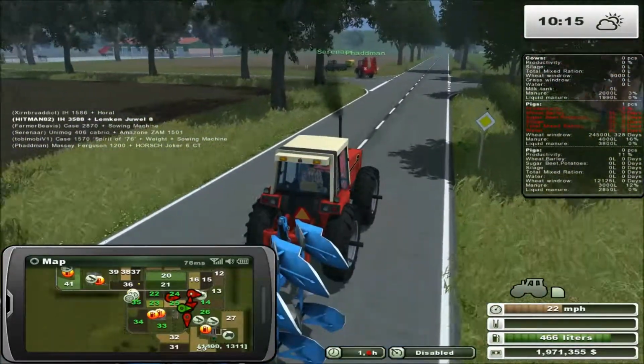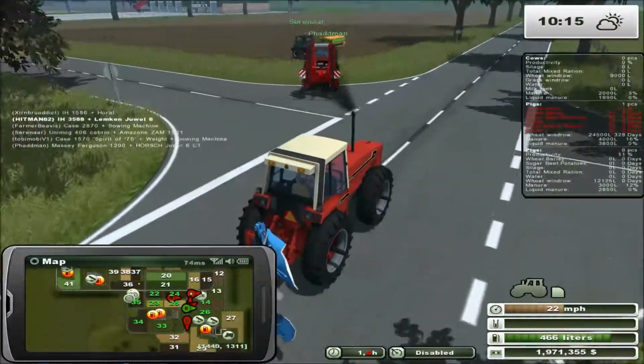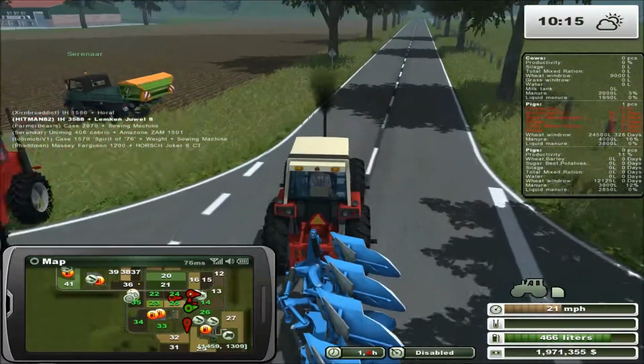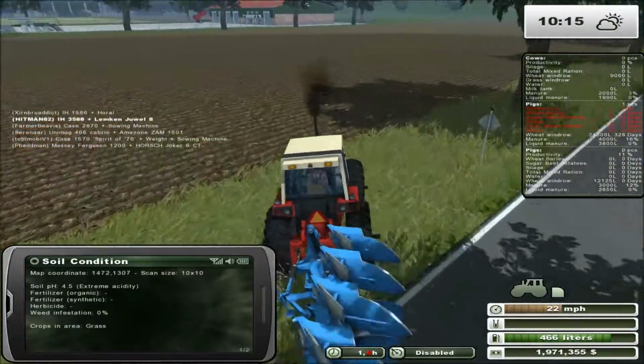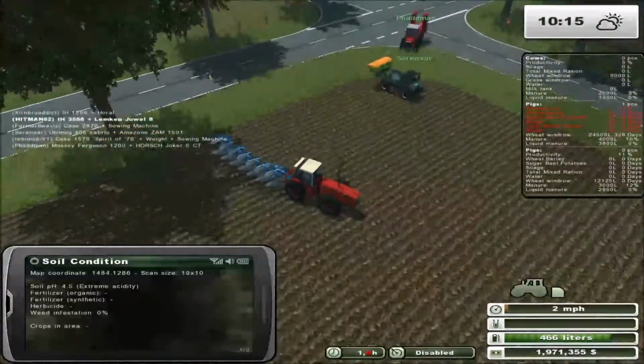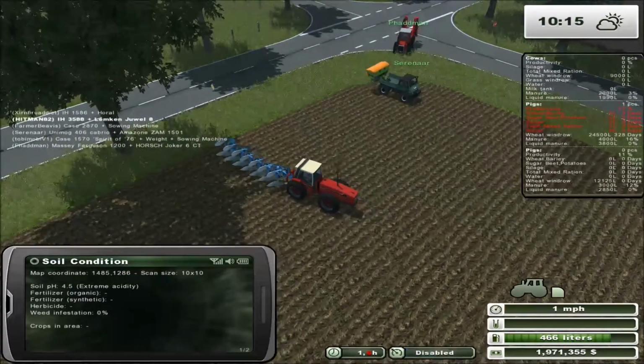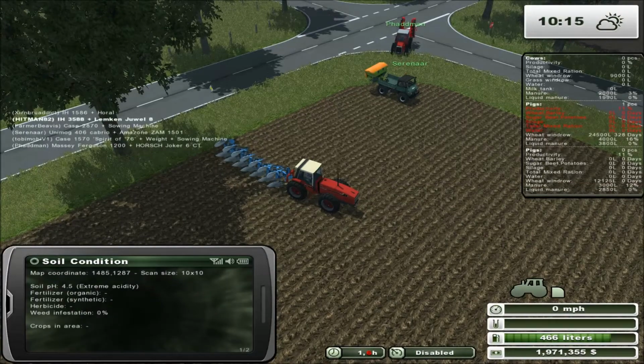Probably need speed 1 or 2 on that, Serenar, to not outrun yours. I just needed to check. Is the lime the kind of white, powdery looking stuff? Yeah, it looks like bone meal. Yep. I'm going. You won't need to be that close to the edge of the field. It'll spray almost over to where I am.